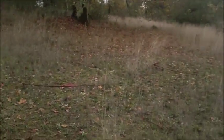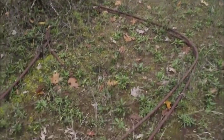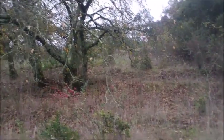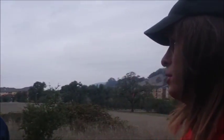So if they were on the outside, it's possible that they were nested into this hill right here. What you're seeing here are the remnants: as the wood rotted, the barrel staves and the tighteners just landed on the ground, and they seem to be in several distinct piles here. So it's really kind of interesting. Okay, we're going to move on, but it's really incredible over here to see this site and think about the people that worked it 100 years ago.